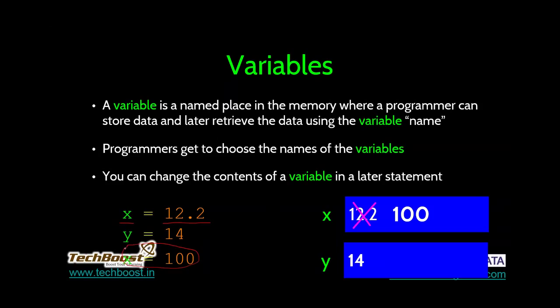There is a bit of overlap. I think you will have to focus more. So x is equal to 100. I will rewrite it over here: x is equal to 100. So we tried changing the value represented by x, and see, now the value is not 12.2, it is now 100.